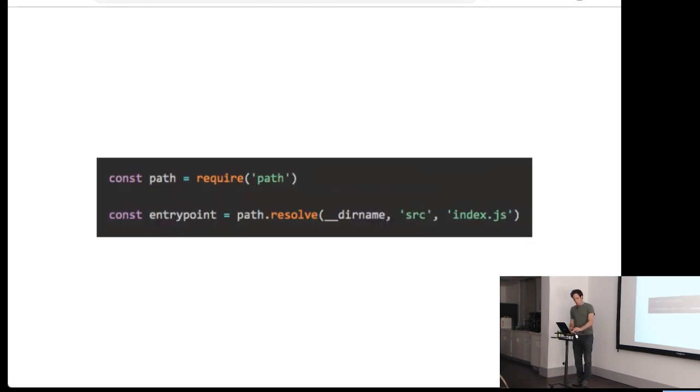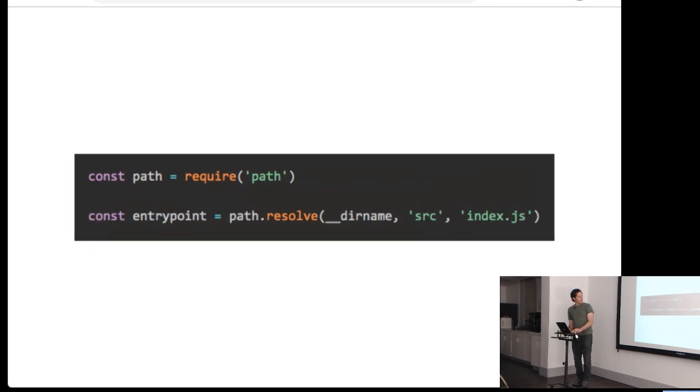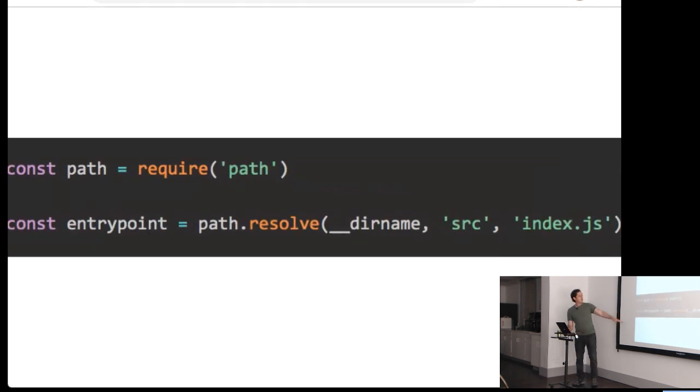So if you guys have done work with Node, then you will already recognize this require syntax. In Node, we don't have to worry about module bundling. There are still some cases where maybe it's good to do it for performance reasons, but in general, you just do it like this. You have it in separate files, you use this require call, and boom, now I've got access to this path variable, and I can call path.resolve or whatever else I need to do.